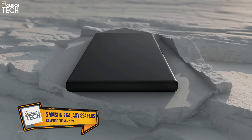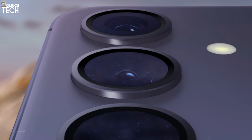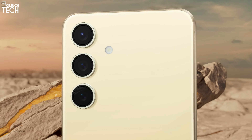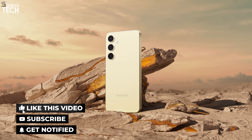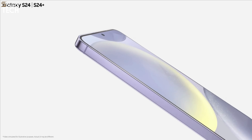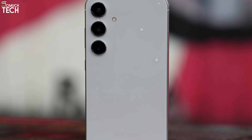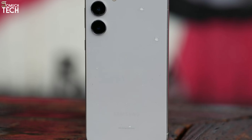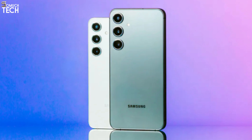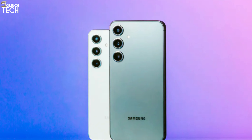Number 1: Samsung Galaxy S24 Plus. Paying a high price should guarantee you the best phone, right? Well, that's not always the case. Just look at the Galaxy S24 Plus, with improved hardware, reimagined software, and all the outstanding features of the Galaxy S23 Plus — the mid-range S24 model is a top Android phone. The Snapdragon 8 Gen 3 for the Galaxy, with certain tweaks made expressly for Samsung, is at the heart of what US purchasers get. The Exynos 2404 assumes the role for worldwide models. Equipped with up to 512GB of internal storage and 12GB of RAM, both variants provide more than enough power for apps and games.